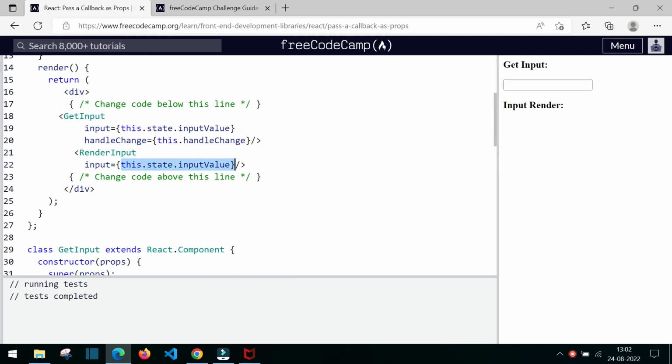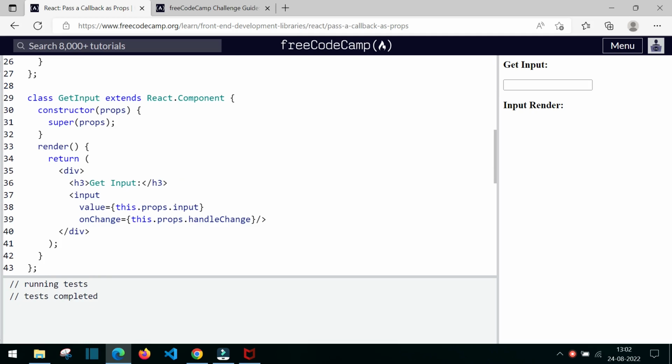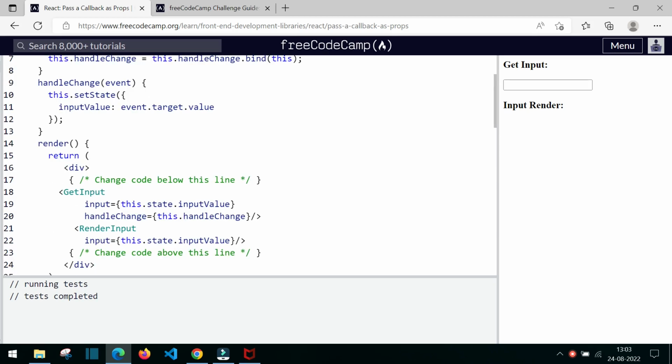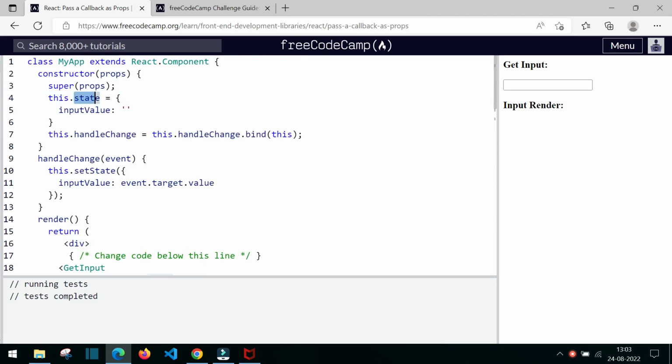And in the component we have to give this.props.input, because we are getting the value from the state of the parent component.